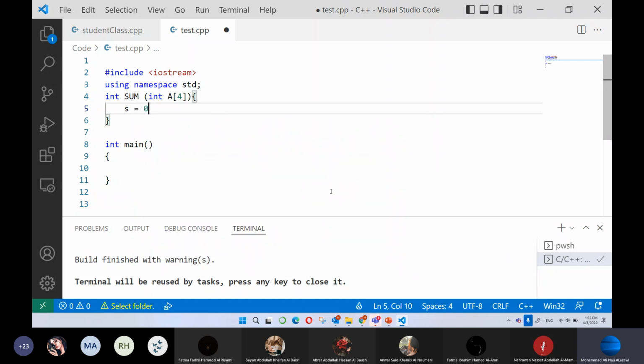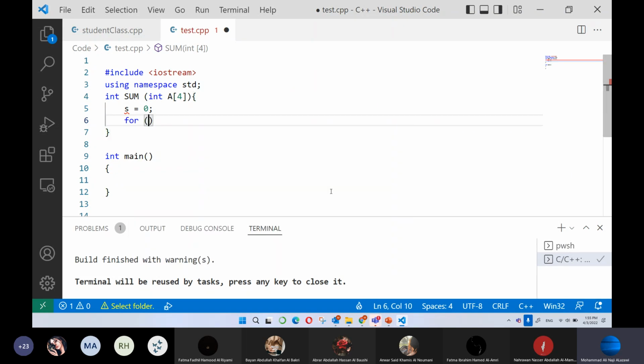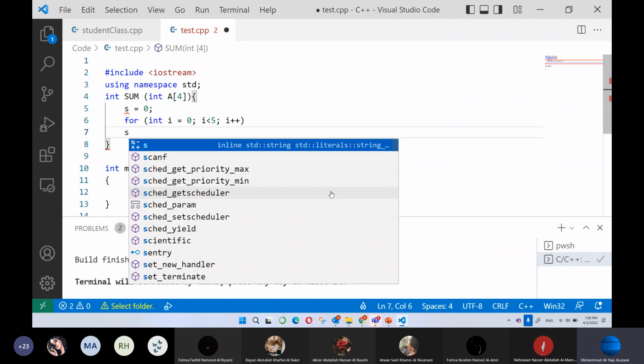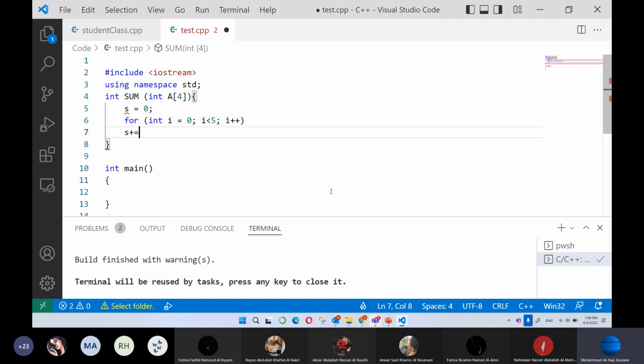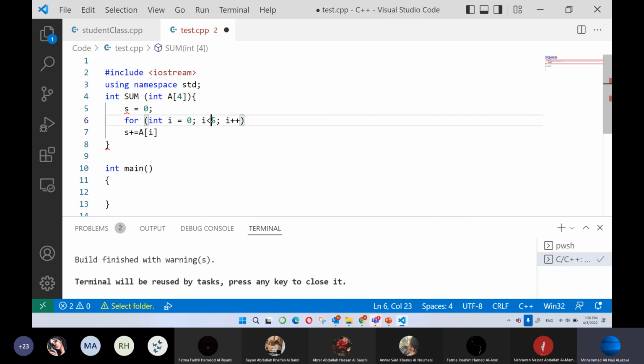You'll do the same code that we've already done: for integer i equals 0, i less than 5, i plus plus, s plus equals a of i. Here not less than 5, but less than 4, because 4 elements, from 0 to the number of elements. That's it. And return s.